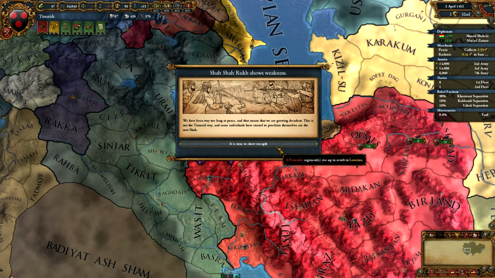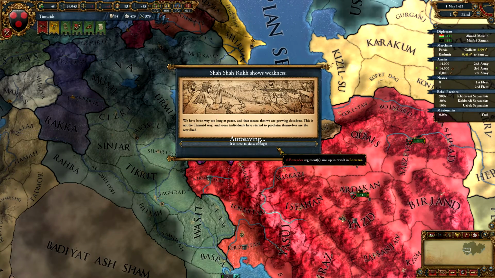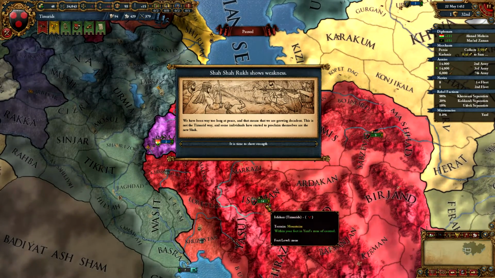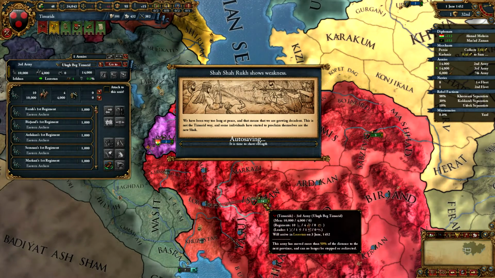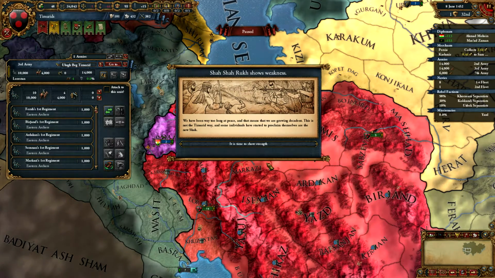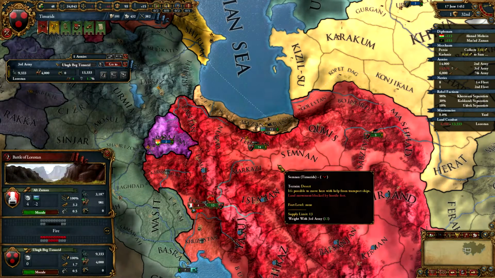Because, as I said, when you start as the Timurids, you start with a pitiful 111 leader and 111 heir. And not only that, but because you are a steppe nomad government, you get really terrible succession crises that can sometimes be actually pretty useful, considering you get nicer leaders sometimes.